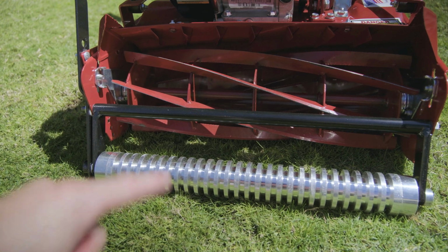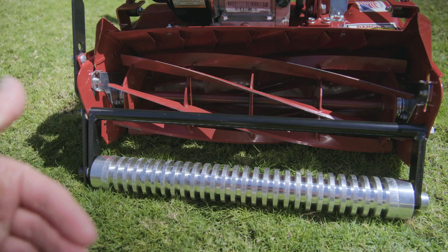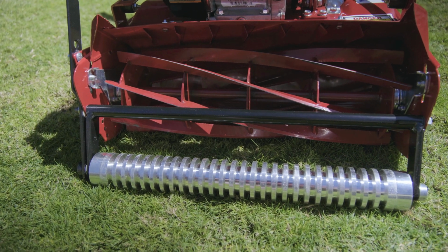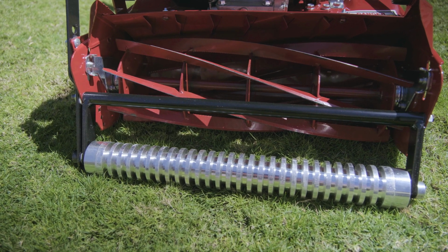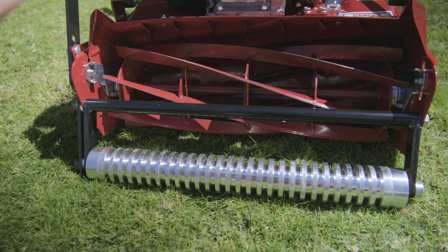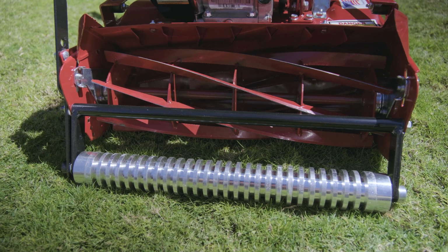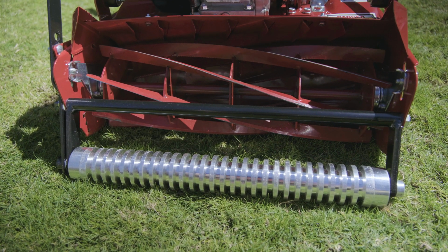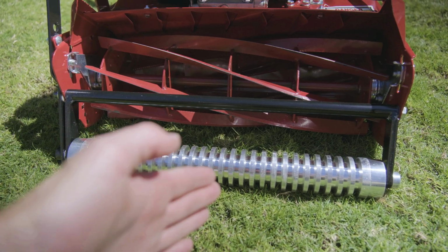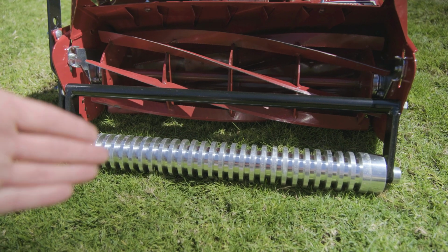Now what I will say is McLane does have a roller that you could get with this. It doesn't come with it from the factory. They don't already have the option on there, unless you opt for the Briggs or the Honda, you might be able to get it with a roller. But mine didn't come with a roller, so that's why I went ahead and opted for this one. McLane does have a roller that you can get, but to be honest, I didn't like the way their roller is set up. They almost have washers on a roller, which is just kind of weird in my opinion. And I really like this setup a lot better.